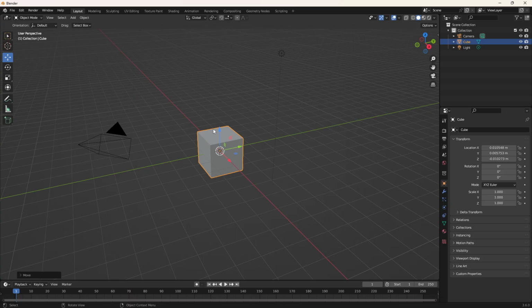But as you'll hear me say more than once, there's multiple ways to get things done. If you recall, we could orbit using this interface or with our buttons. We could select by clicking here or up in the outliner. We can also move this object by clicking on these arrows, or we can go over into the Object Properties panel, which is selected here. If for some reason you don't have it selected, come down to the Properties window, click on Object Properties, which is this little icon here, and notice that it says Transform Location XYZ. That's what we want to see.